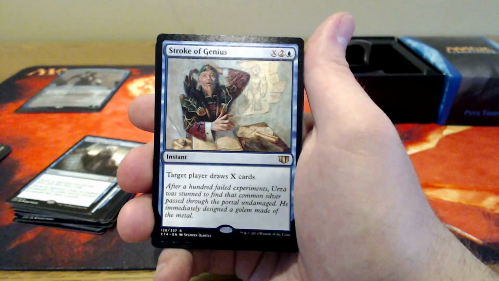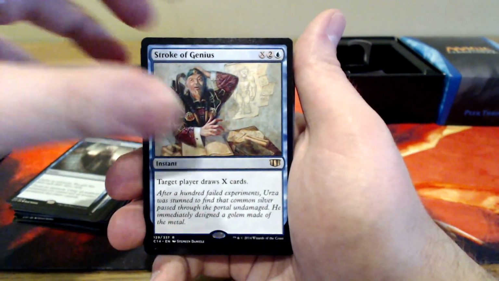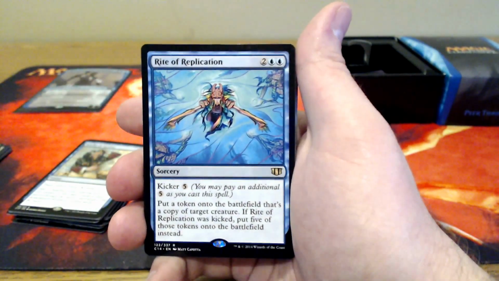Stroke of Genius. 2 uncolored, 1 island, and X. You can draw X cards. Ooh, target player, so you could cast it for a friend.